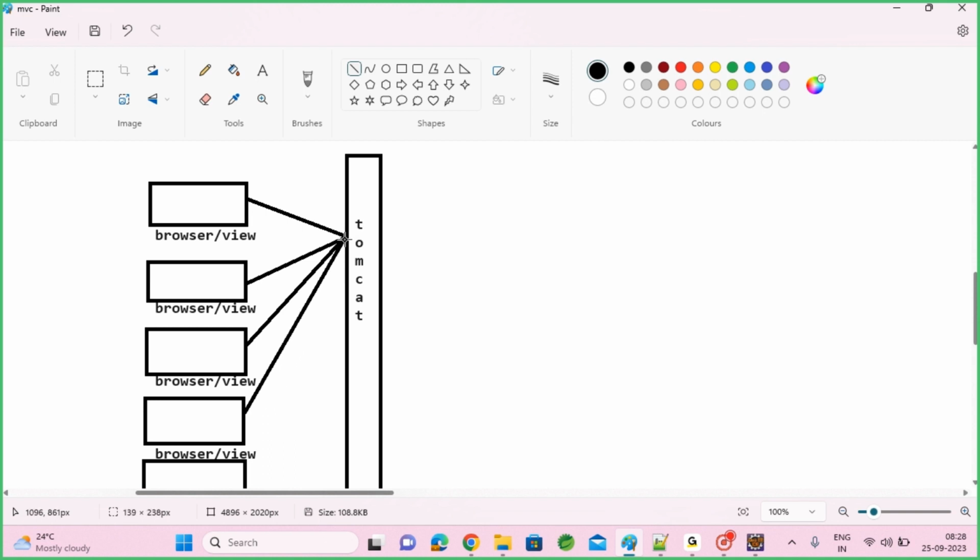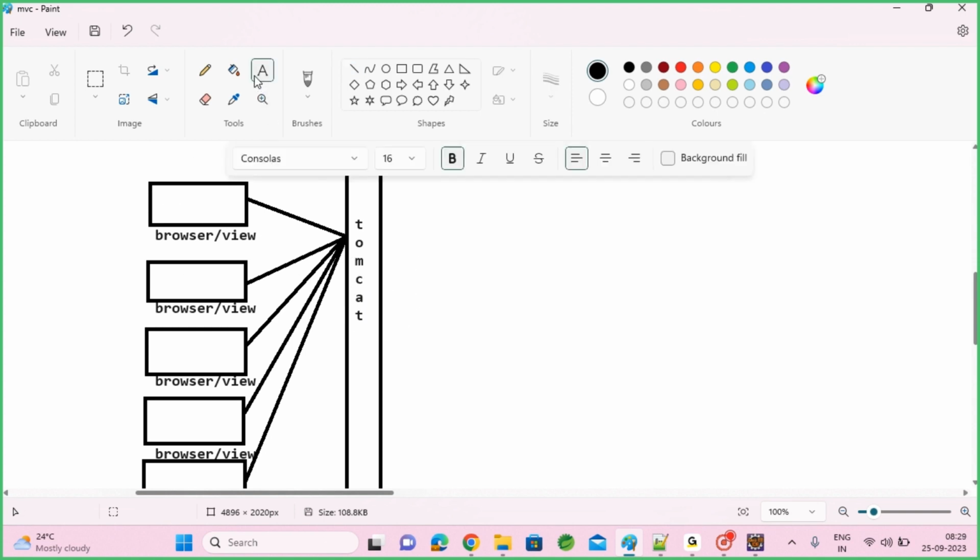When you give your Tomcat URL, the data you submit first hits your Tomcat. So via the browser when you submit data, it goes in the form of HTTP, the hypertext transfer protocol. In this form the data will be submitted. All HTTP requests will be submitted to Tomcat.